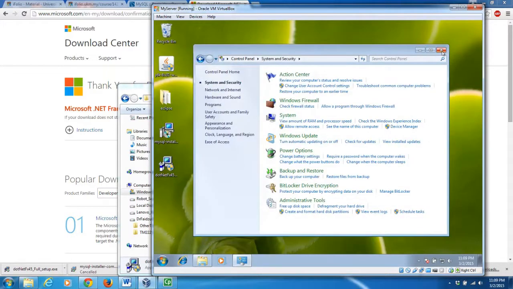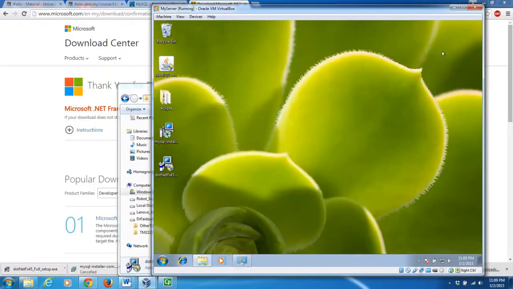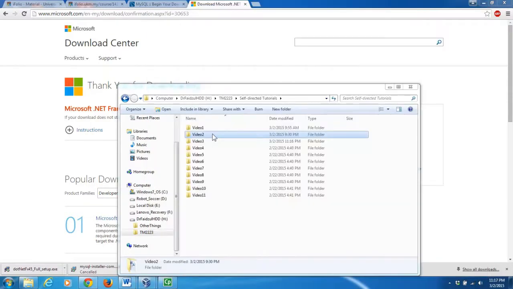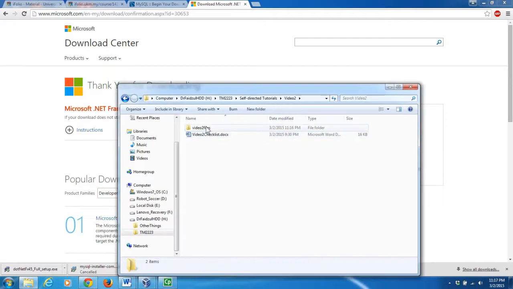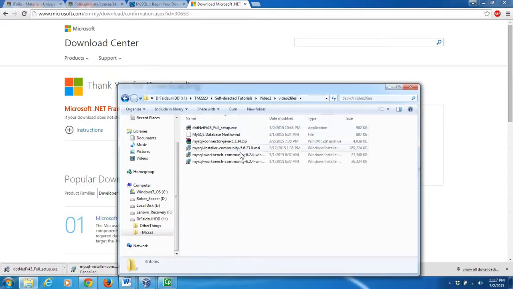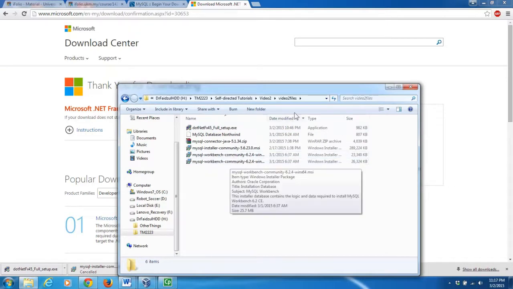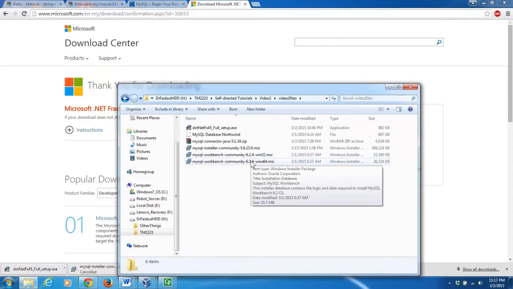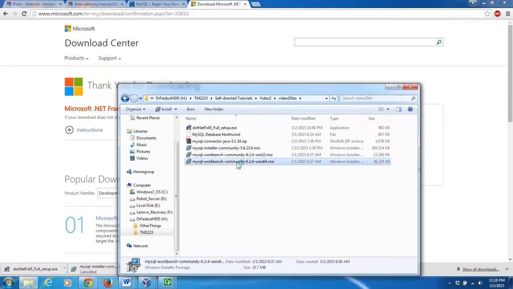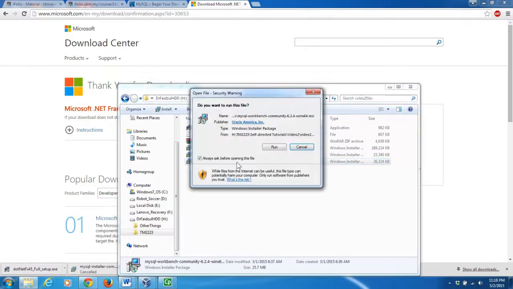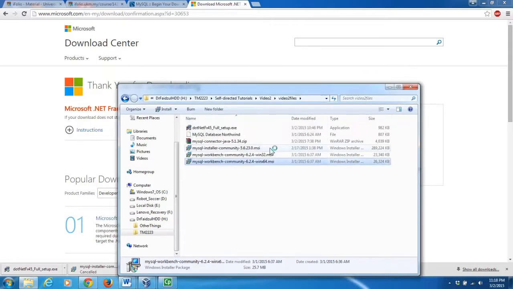Let's install the Workbench and also connect it in your local computer that has the downloaded files. Okay, here, so I have this MySQL Workbench. Let's see, where's 64? Okay, this is 64-bit for my computer. Click that. Alright, run this file.